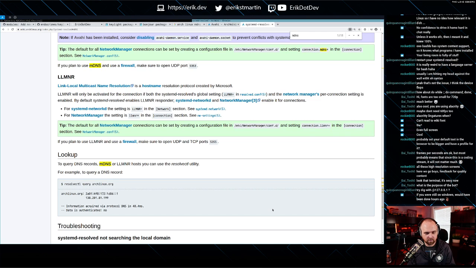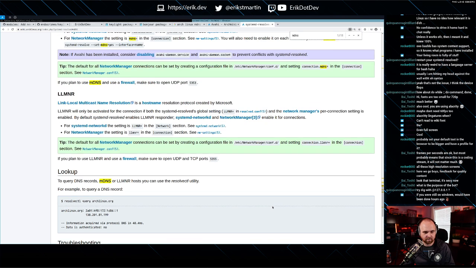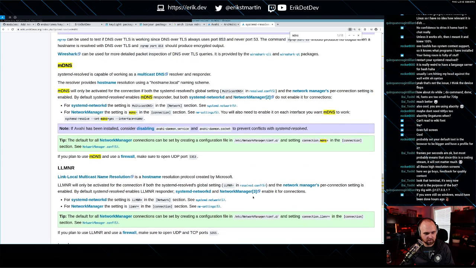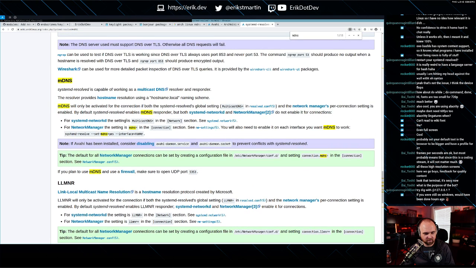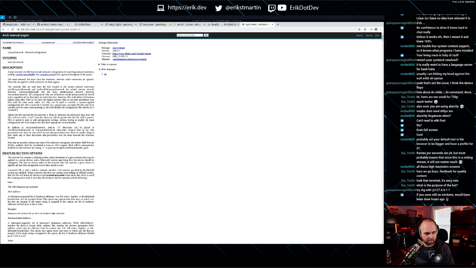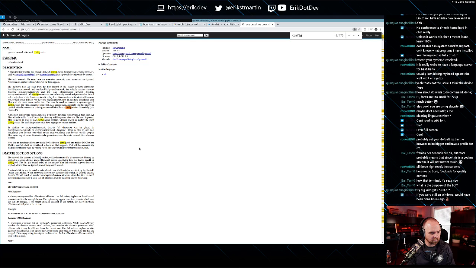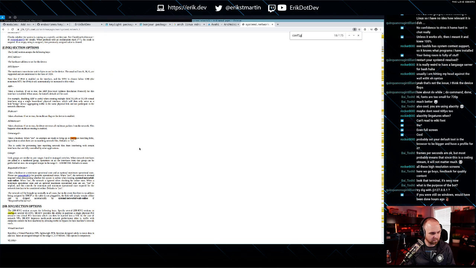So what am I using for... Do I not have anything set up for doing it? I know I'm using systemd-networkd. Where's the config? I want to know where it is.